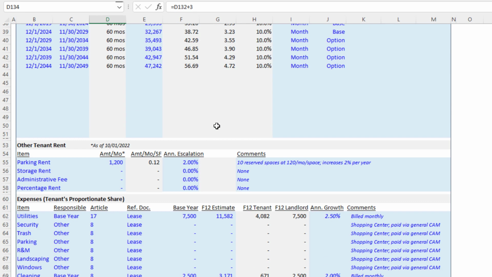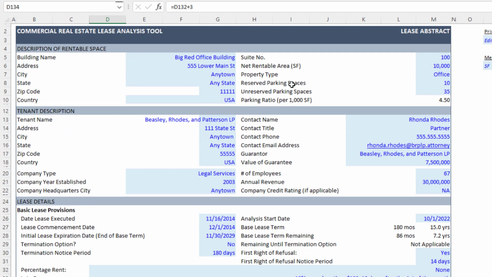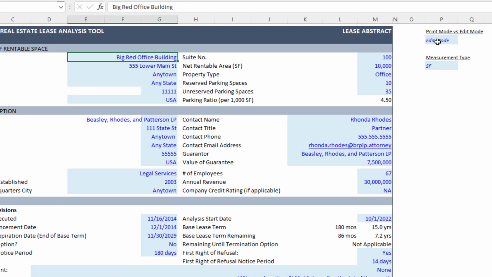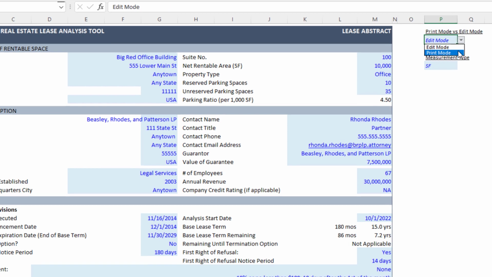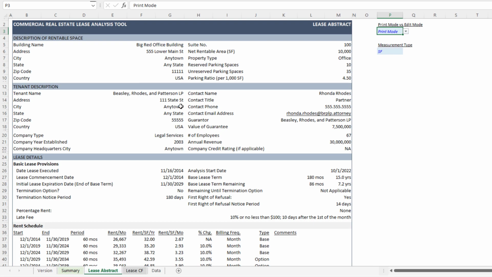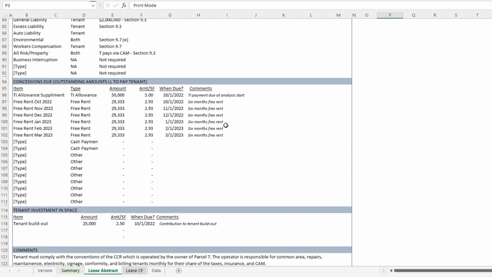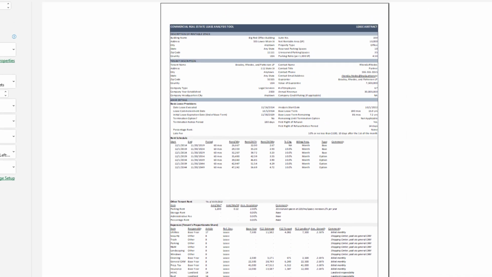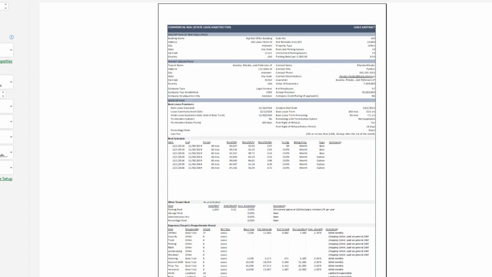Now, this lease abstract tab has been built to be printable. And so you have these blue font cells with blue background to identify what you're going to be changing on here. And once the lease abstract's done, you'll come up here to this box where you toggle between print mode and edit mode. And I move to print mode. And what happens when you go to print mode is now all the font turns black and it's in a printable form, such that I can go to File, Print, and you'll see that it prints into nice, attractive pages, all right, with a footer. And you'll see in a moment the summary tab also prints.